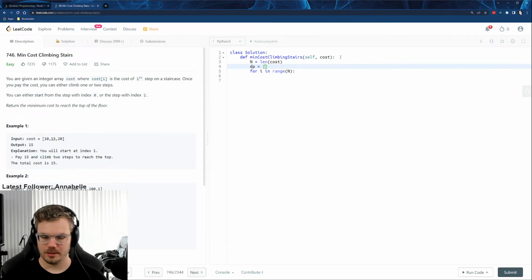This problem adds a slight twist to the previous one, because you're actually trying to optimize by keeping the minimum cost to get to each step. So it's going to be very similar. dp of i is going to mean the minimum cost to get to the ith step.